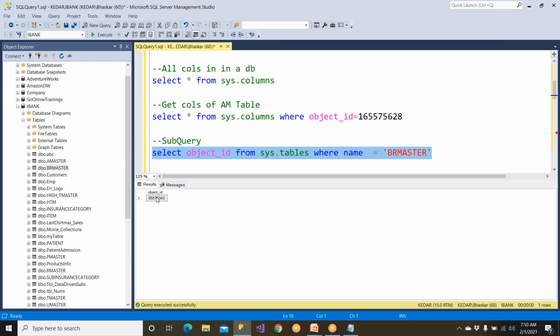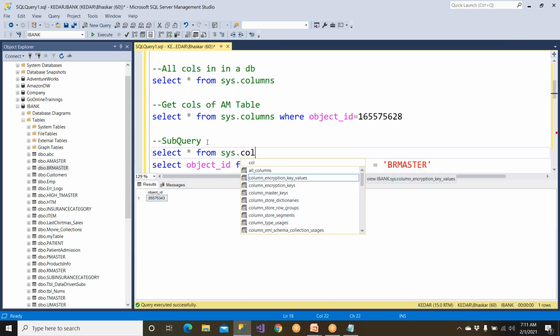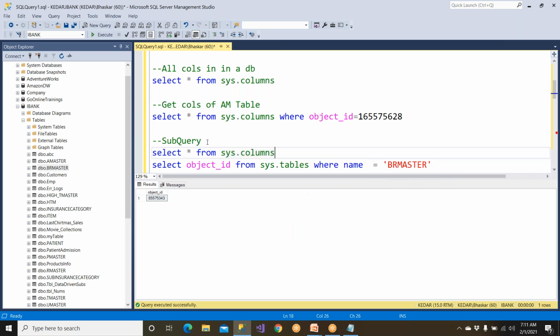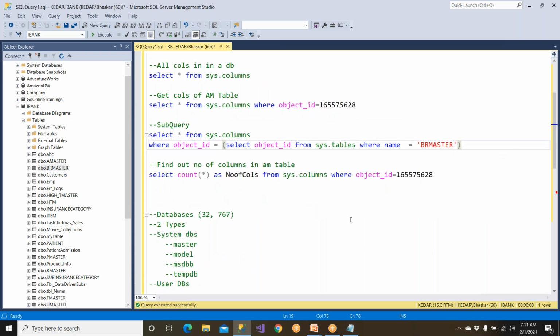But you don't need the object ID. You need the remaining columns. So you need to write a subquery. Select star from sys.columns where object ID is equal to, open the bracket and close the bracket. Something like this. Now, which query will get executed? This query will get executed.